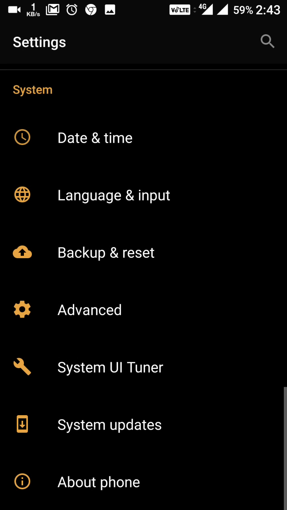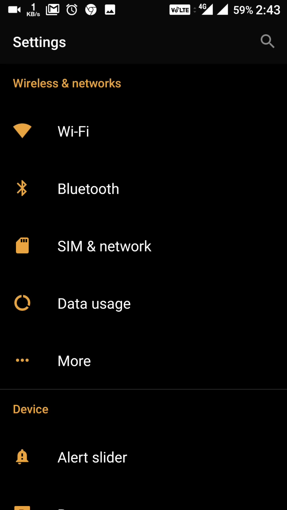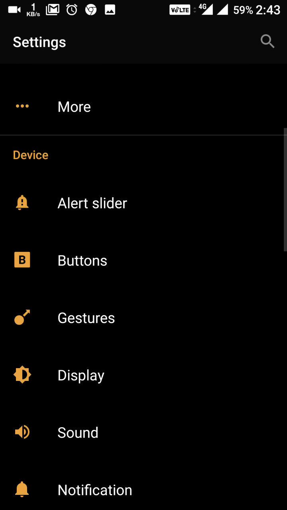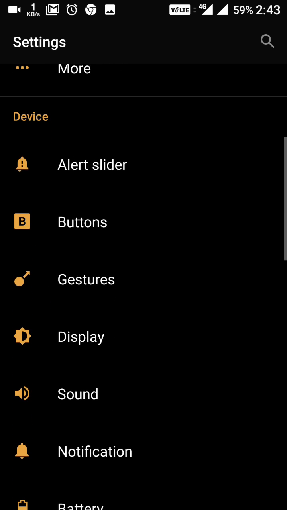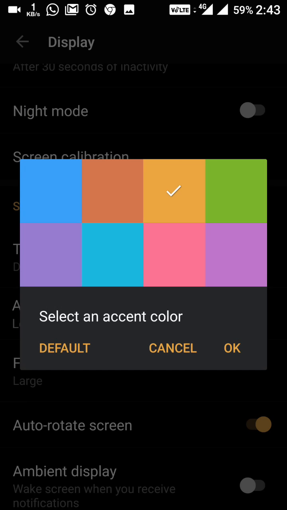Now what are the changes we have? So major 4 changes we have at this time. First of all, if you go into the accent colors, we are talking here about the display. So in the display you see here the accent colors. Now the accent colors are quite bright at this time. These are the deep colors, like this looks saffron. Previously it was the yellow one. So now this is quite good.